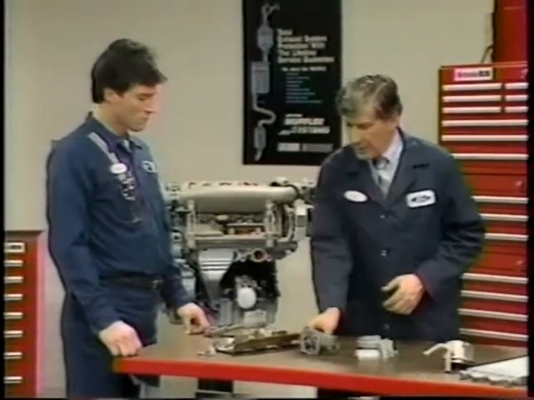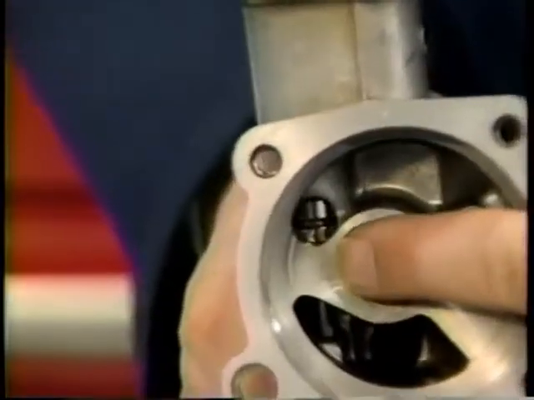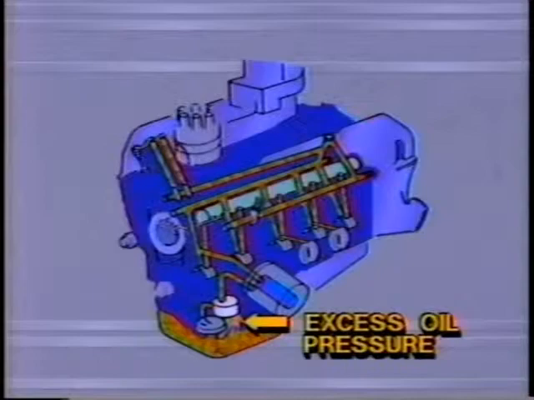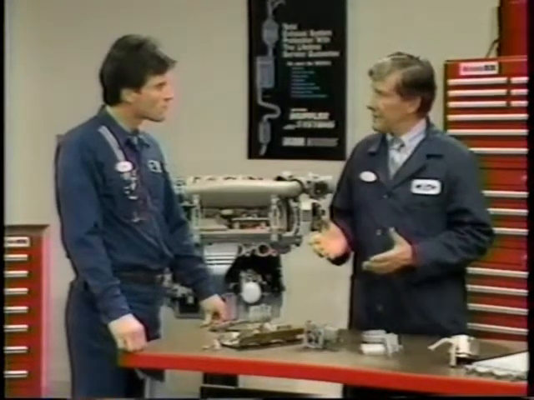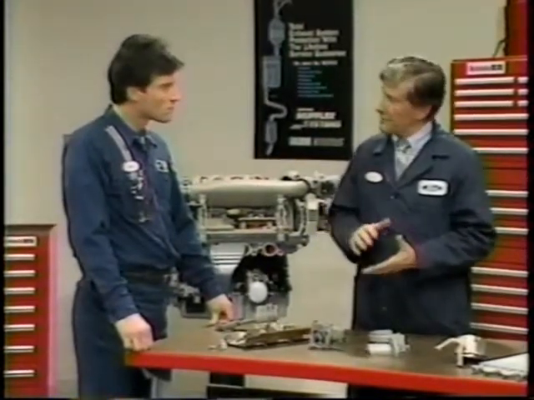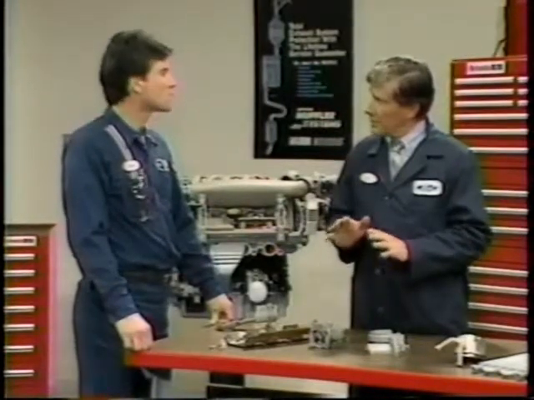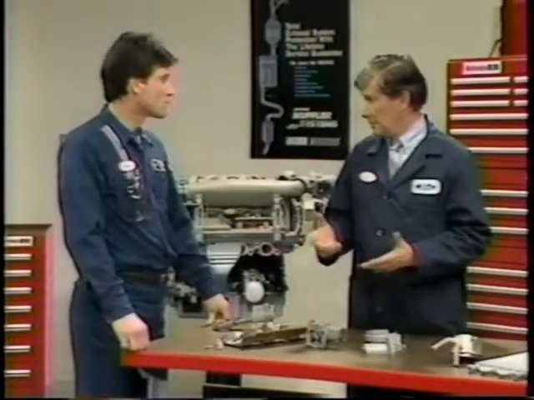Now, the way that the oil pump can affect oil flow is through the relief valve. This valve relieves excess pressure produced by the oil pump. This excess oil pressure is bled off and goes back into the oil pan. The point where the relief valve is activated varies between engines, but usually it's around 55 to 70 psi. It's necessary to limit the total amount of pressure because damage could occur to the oil filter or to seals if the pressure is excessive.